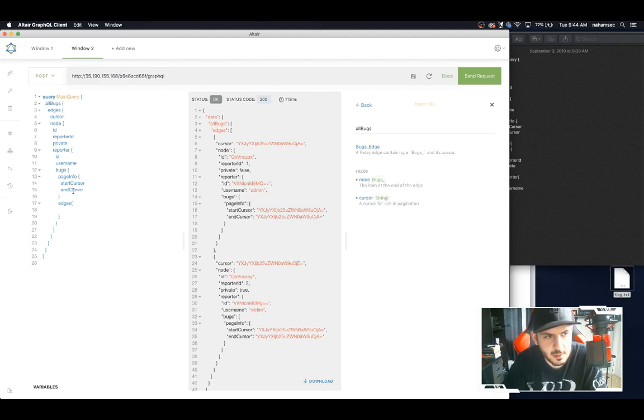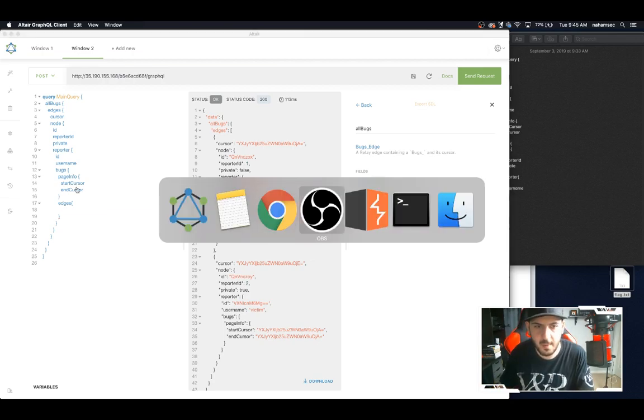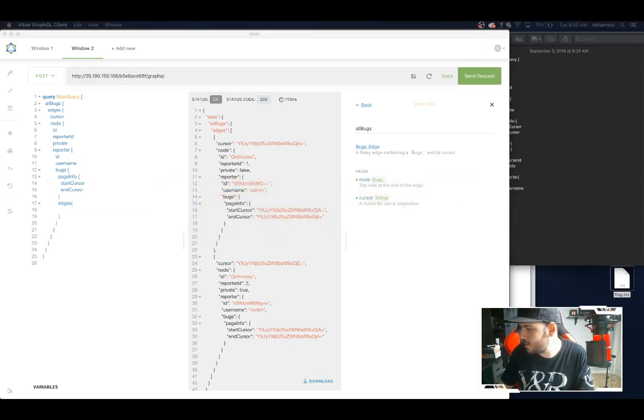Edges has nodes. My computer is frozen now. Oh, my mouse died. Wow. Just like that. One sec. Alright. Hold on, let me get a charger for my mouse really quick. Give me like 2 seconds. I'll be right back.